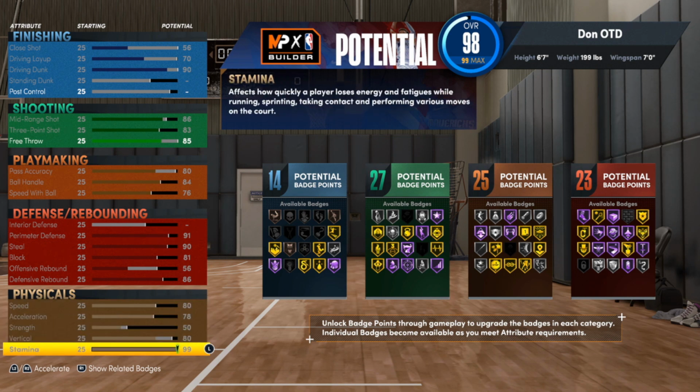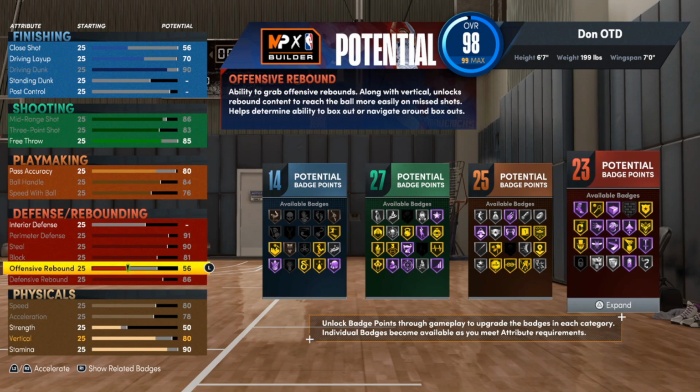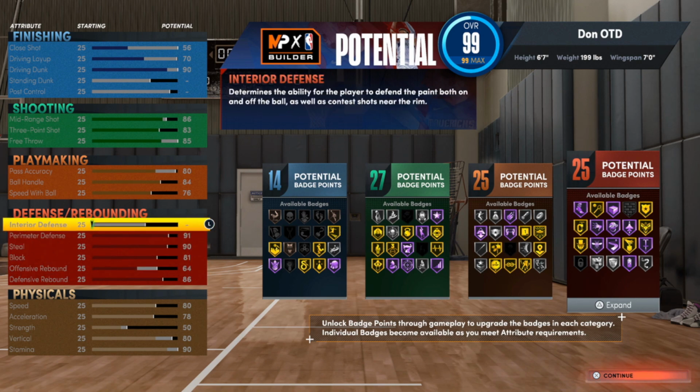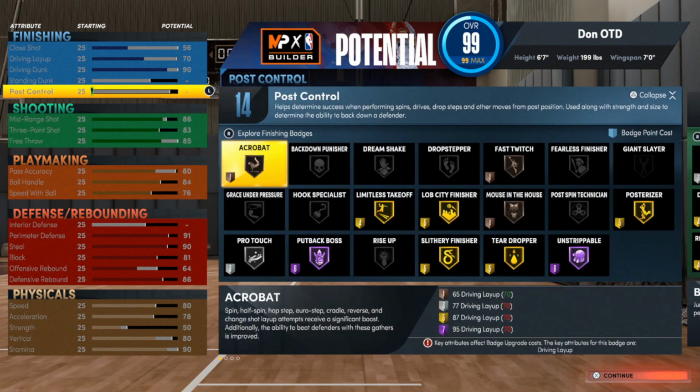We're going to take the vertical up to an 80. The stamina, we are going to lower that to a 90 so we can get a little more offensive rebound. We're going to take that up to a 64. And you see that gets us 25 defensive badges, man. Now, with all that being said, the badge total ends up being 14, 27, 25, and 25.